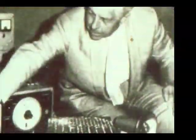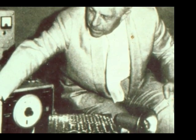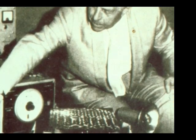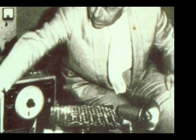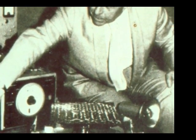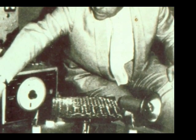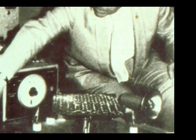Dr. Jenny did these experiments using a steel plate that was attached to a crystal oscillator through which he projected different frequencies. This first photograph is Dr. Hans Jenny doing his experiments. Here is the apparatus that he used. Dust or whatever medium that he was using was put on the steel plate. The photos you will be seeing were taken by a camera that was above the plate, shooting downward.